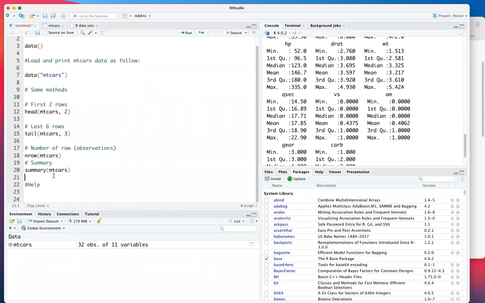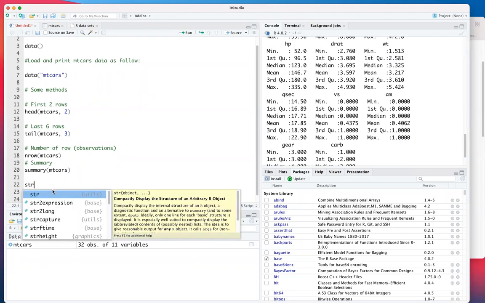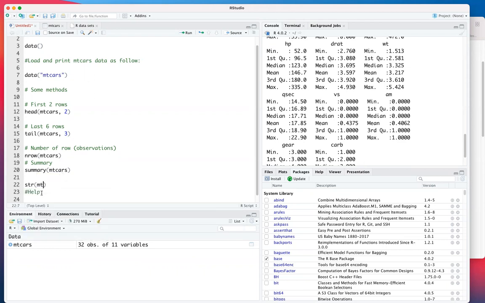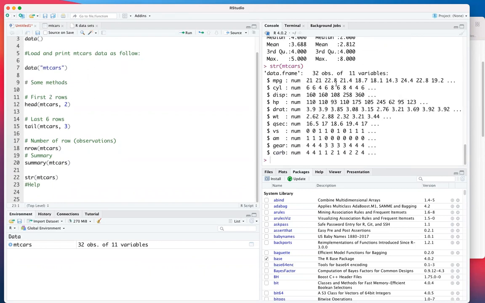However, if we want to get the structure, this just displays the structure of our object, so we could use str. Let's see what happens here. With mtcars, you can see this one just gives us a very nice summary. It tells us that our dataset is a data frame, the data structure, with 32 observations and 11 variables. In the first column, it says the data type is numeric, and it shows some examples of these values. Incidentally, all the variables here are numeric. If it was a string, it would show you chr or something like that.